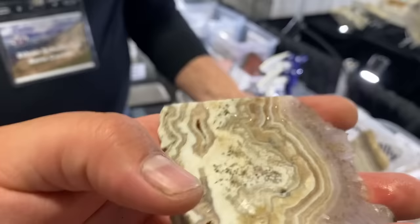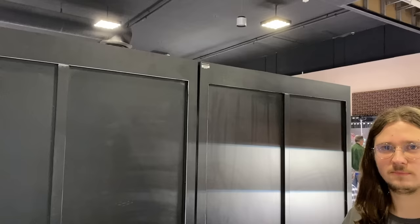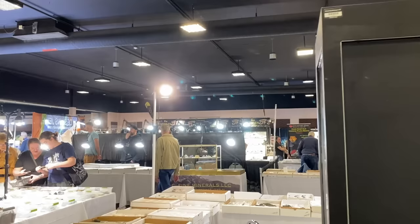As a matter of fact, Ethan is probably going to do a show with them in September. Yes, hopefully. I'm sure there'll be a lot of great cutters like you at the guild. Oh, yeah. There are some good cutters there. There are a lot of great miners and artists and collectors here, but, you know, a lot of soapstone cats and bumblebee jasper spheres people pay the bills and fill out the rest of the booths, and they have their place in the industry too. Sure, but it'll be cool to see a bunch of people on your guys's level.